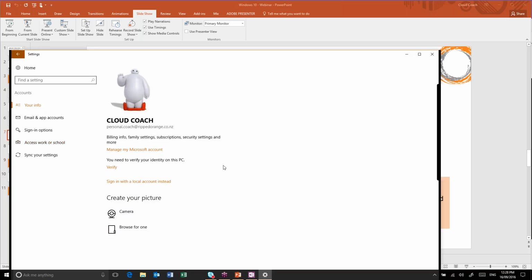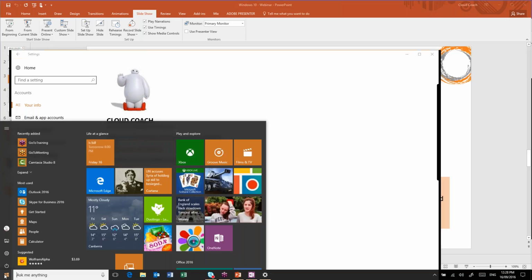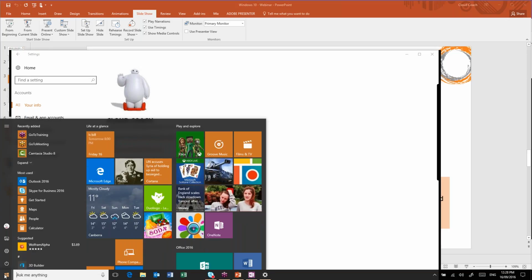Now, for organizations who own a machine, what I would suggest is that you always log in with your Office 365 identity. We've blogged about that under Windows 10 setup tips. So there's a blog which you can go through and view. Again, there's a link in the materials. What that does is it links it through, and it means for the user, when they log into the machine, they log in with their Office 365 login details, not with a Windows account or a domain account, which you may not have. So have a read of that. That makes life a lot easier.